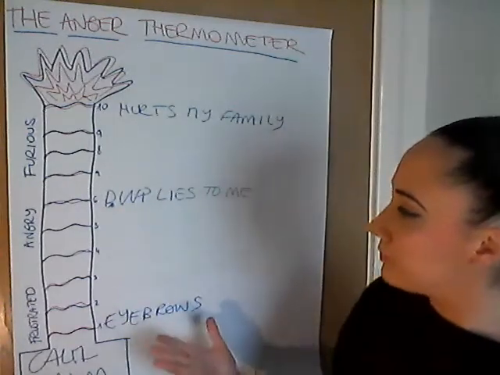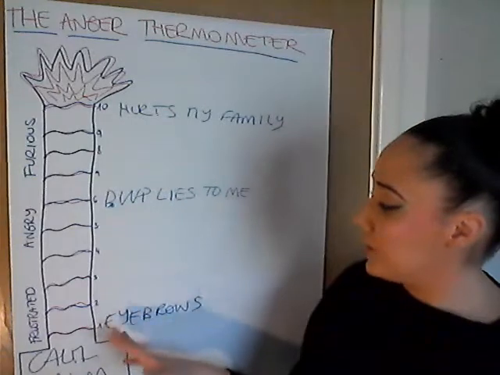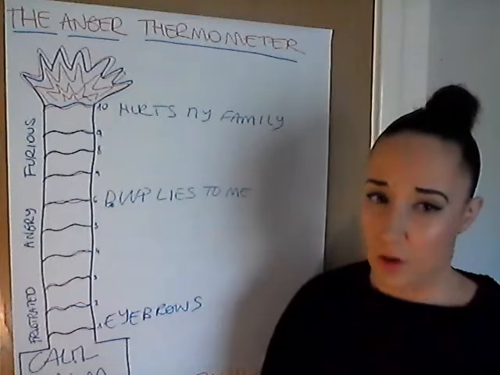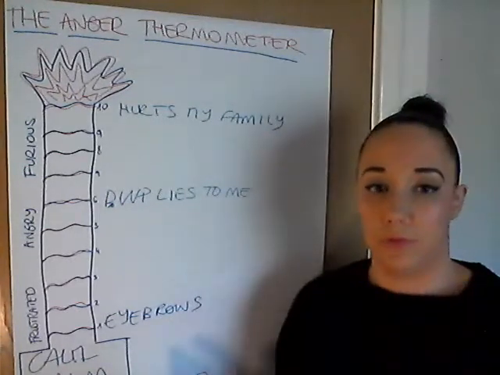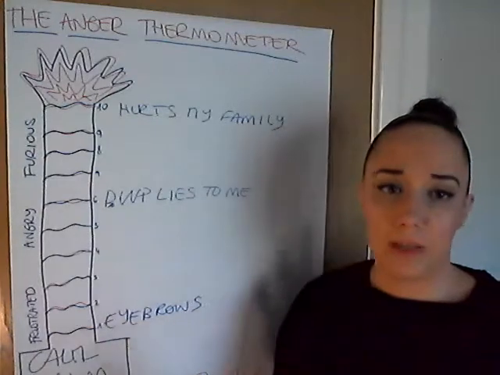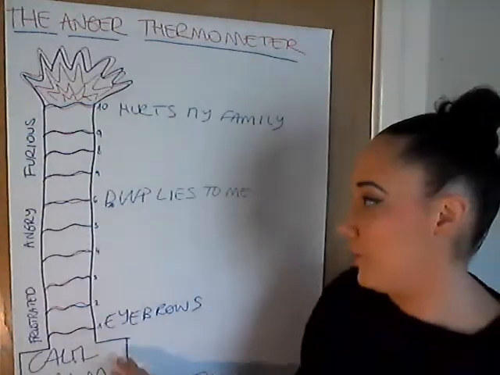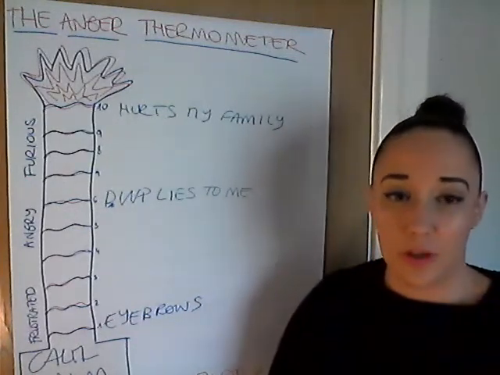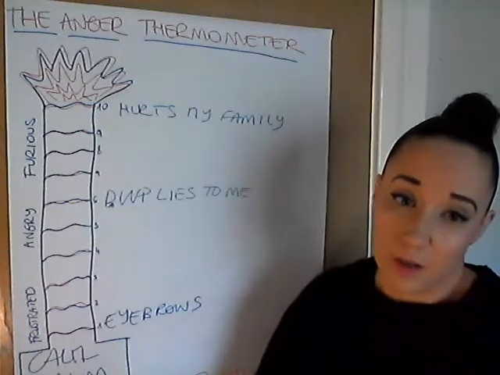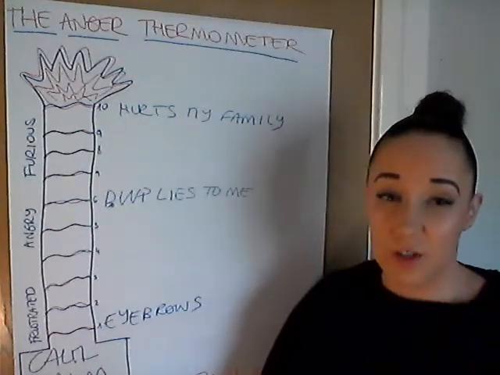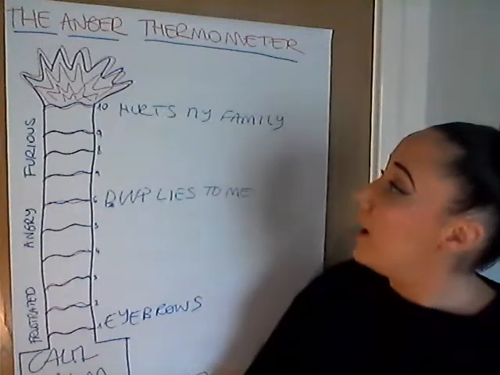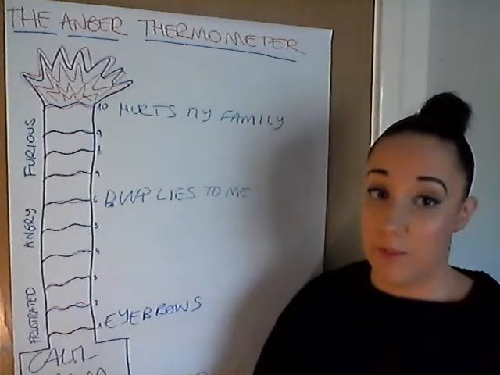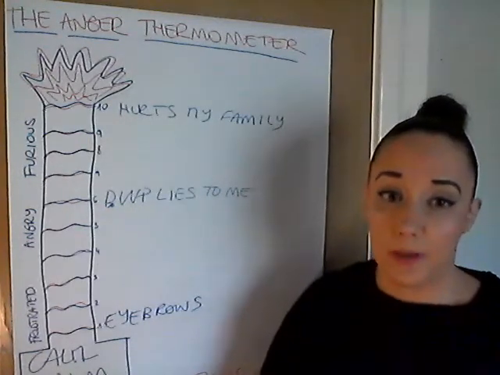So the idea is, if my eyebrows don't come out all right in the morning, and I get a little bit frustrated, that's all right. I can take a few deep breaths, use my skills, calm myself down, and go back onto the calm area, not a problem. If the DWP lies to me, that's my livelihood, that's something really important to me, and the government shouldn't lie to me. So I get angry about it, it is justified in my eyes, 100%. And if someone hurts my family, definitely, I'm allowed to get furious, and to try and do something about it.